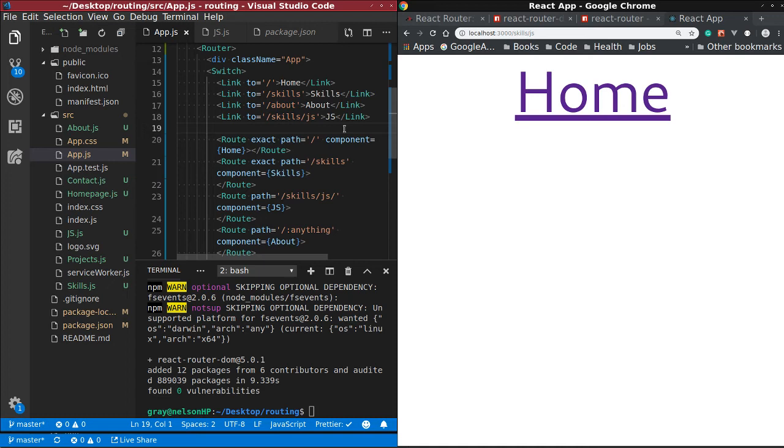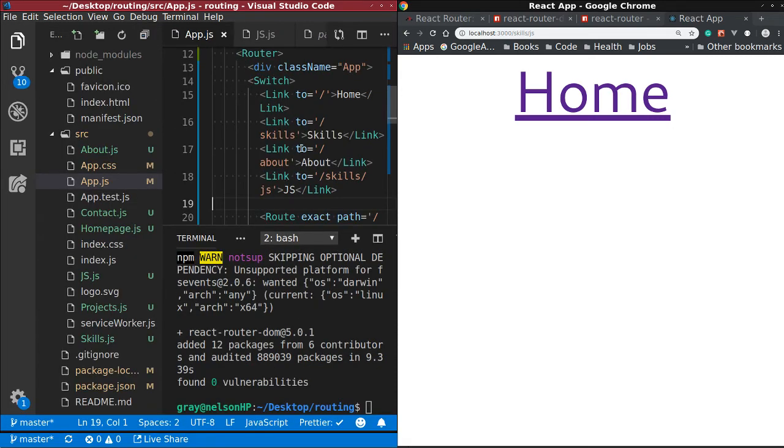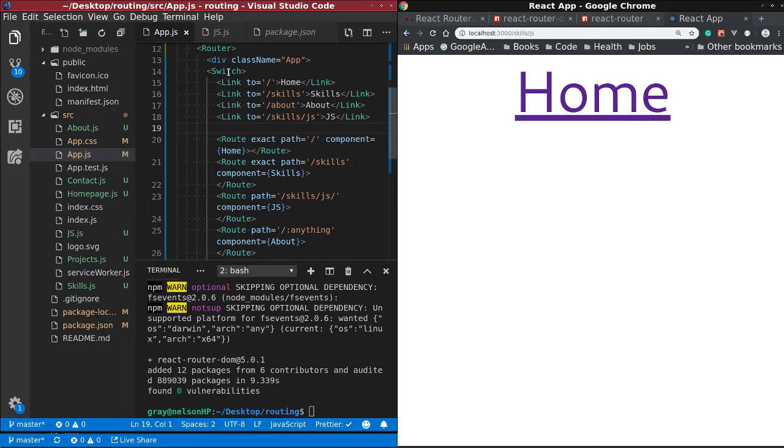Okay, what's the problem at the moment? Why am I only displaying home? I thought I've created 4 links here. What's going on? Yeah, good spot. It's inside the switch. And what did we say switch does? Renders the first component only. And link is a component, right, in the way that we're using it. So where do I need to move my links to? Yeah, just above it, outside of the switch, yeah? Still gets rendered within our app.